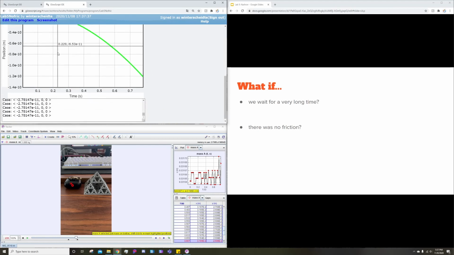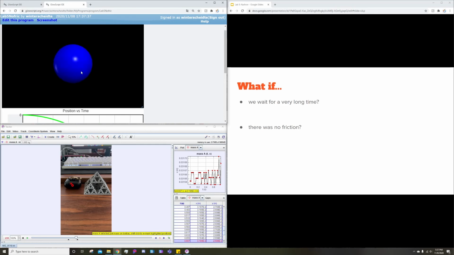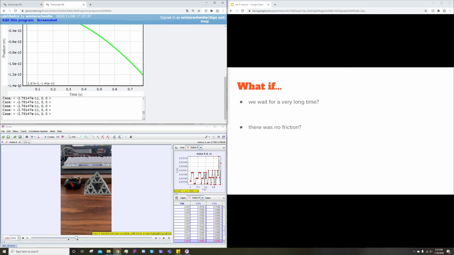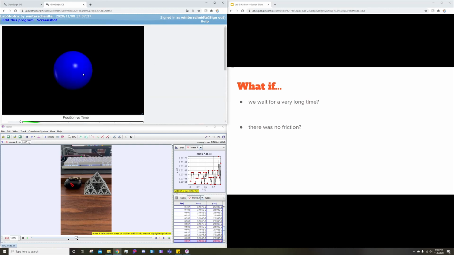And so we can't see it in here because the object representation is much too large to actually see what the displacement is, because the displacement is times 10 to the negative 10th meters. That's less than a nanometer. And also because of that, the force still doesn't change. But if this were left to sit for a long, long time, eventually you would be able to see these objects move apart.